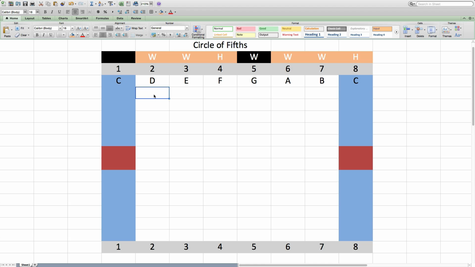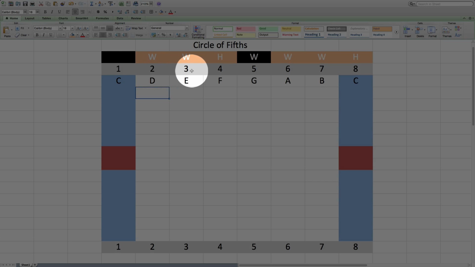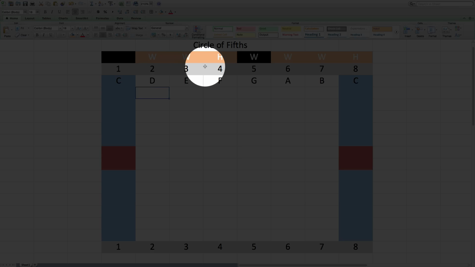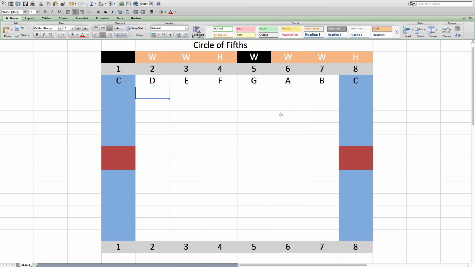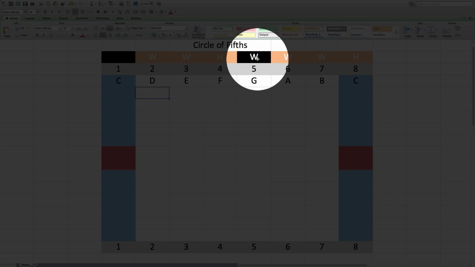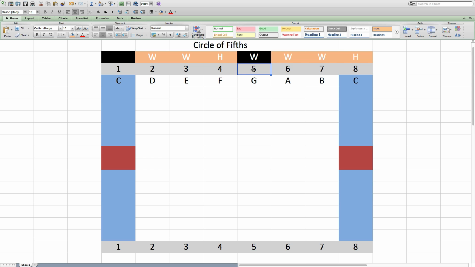Now that relationship between 1 and 2, 2 and 3, 3 and 4, etc. is going to apply to every key that we build here in a major scale. And I want you to notice something. I colored this for a reason, because the relationship between these notes in how we start, which is whole step, half, is exactly the way we finish, whole step, half. And it's separated by a whole step in the middle, which is the 5th degree. So just take note of that. Whole step, half, whole step, half at the beginning and the end, separated by a whole step.